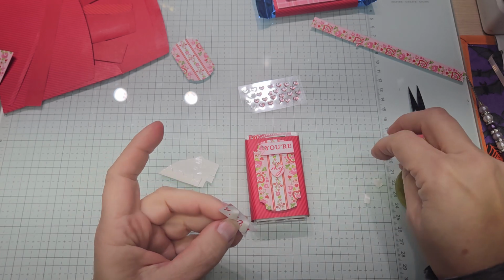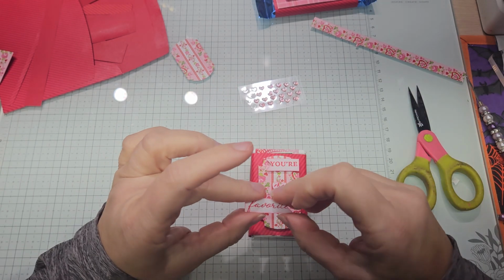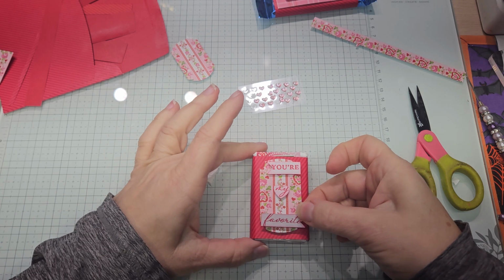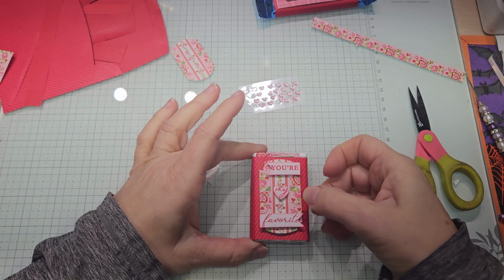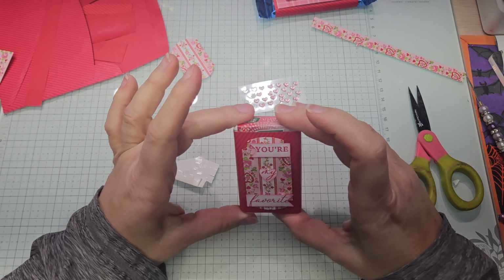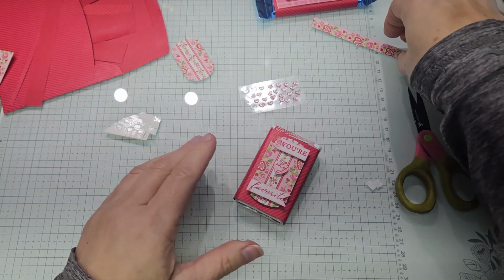I should make my aunt a bookmark. She would absolutely love that. Nicholas Sparks is her favorite author. Look at that. Sweet. Okay.